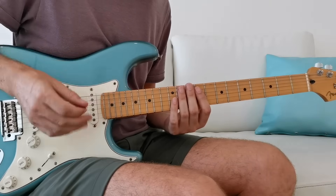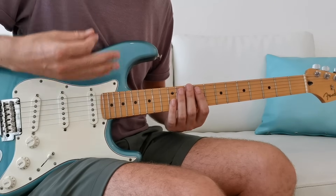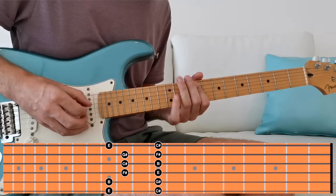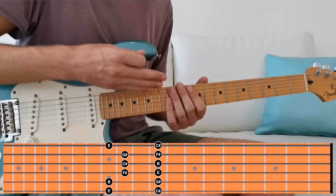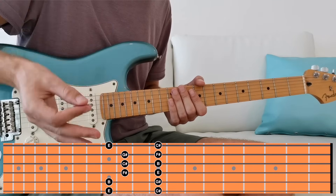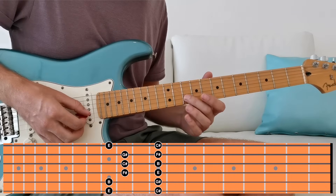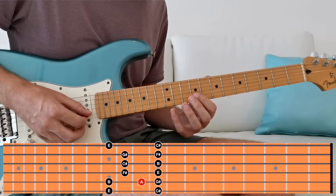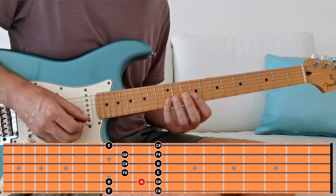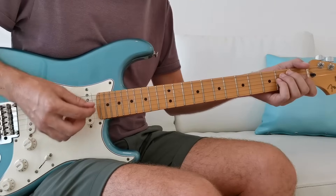The next thing to think about when playing in a major key is not just confining yourself to the pentatonic scale but using the full major scale. From the first position pentatonic we're missing two notes — it's a five-note scale and the full major scale is seven notes. The first note to add is the 4th, which is the A here at the 10th fret on the B string. We already have the 9th and 12th frets within our pentatonic shape, and now we're adding the 10th.